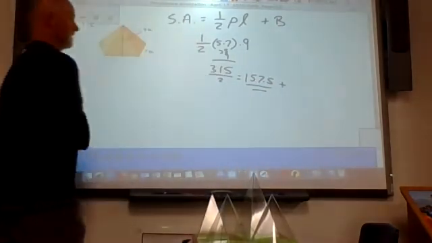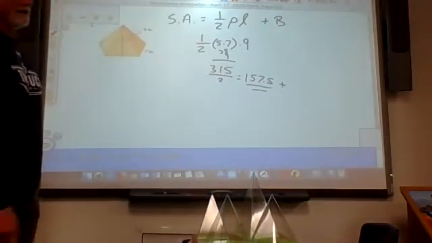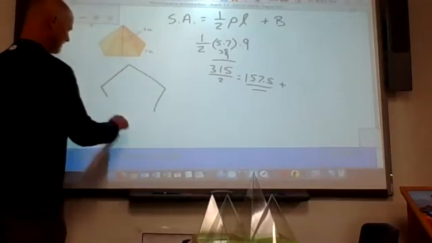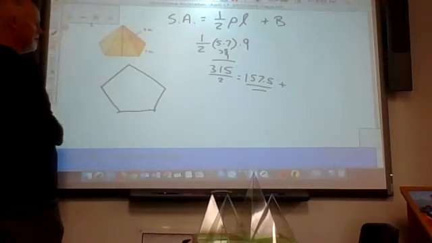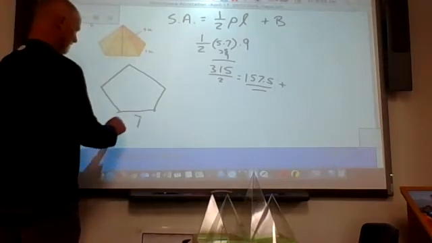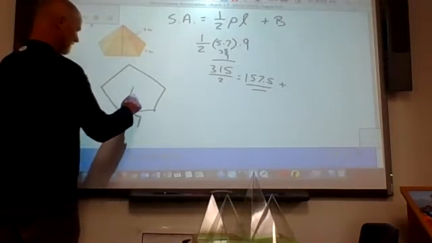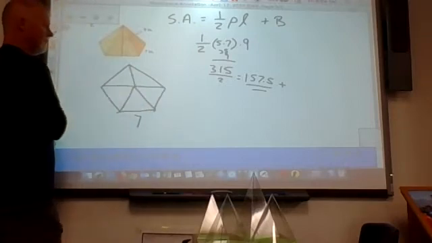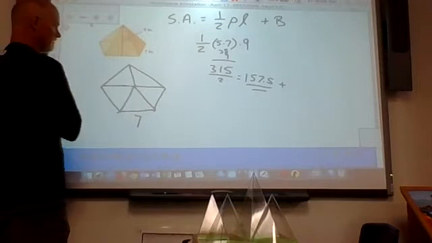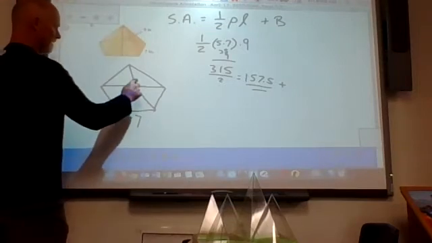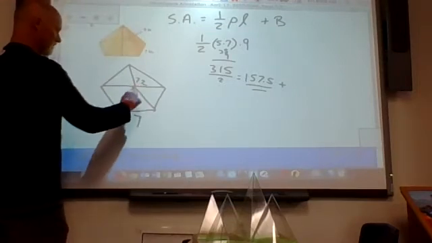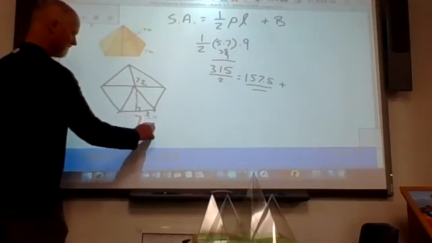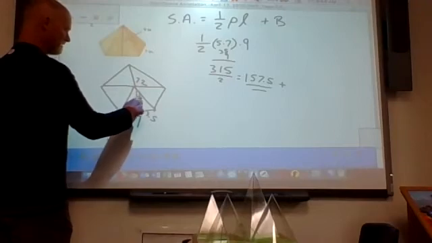Now I need to add to it the base area of that pentagon. Now, we go back to last chapter, which many of you showed me that you had difficulty doing. Remember, you divide up, and we'll be reviewing this all the time. One of these angles is 360 divided by 5. That would be 72. So if I drop this down, I make that 3.5, and that angle is 36.